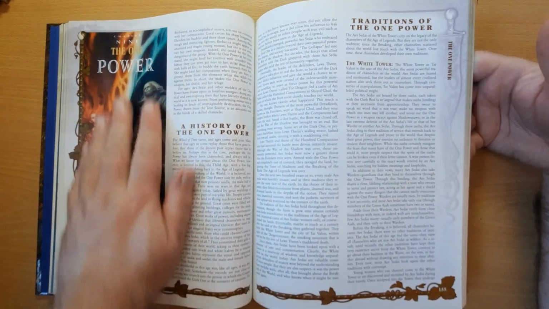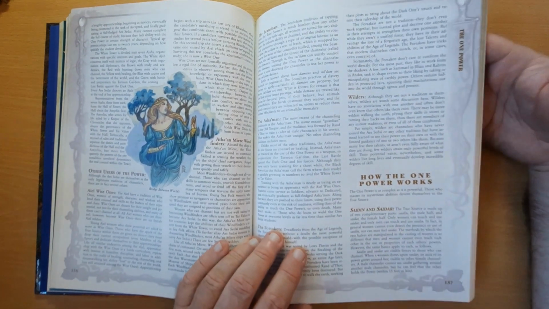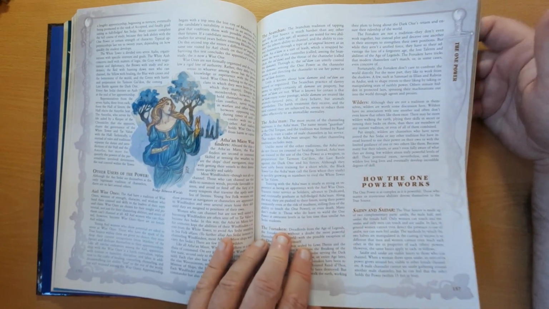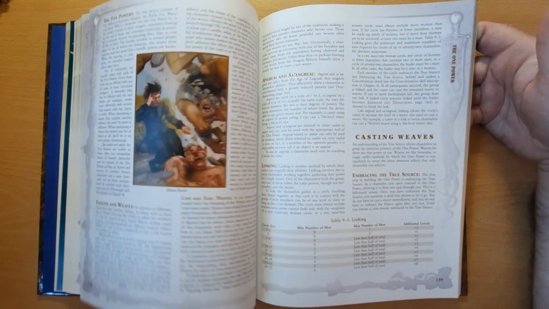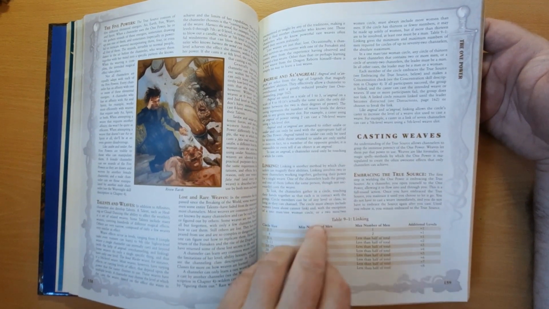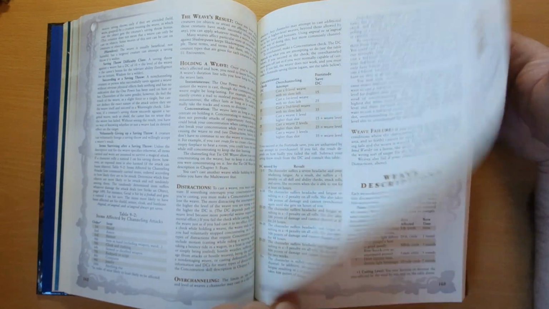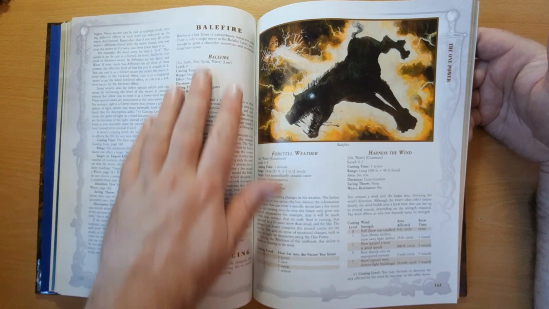The one power. So describing how the magic system works. Now I really don't know whether it's more like clerical magic or more like divine magic. Wizardly magic. Casting weaves. Casting time, distractions. And then we're on to the sort of spells themselves.